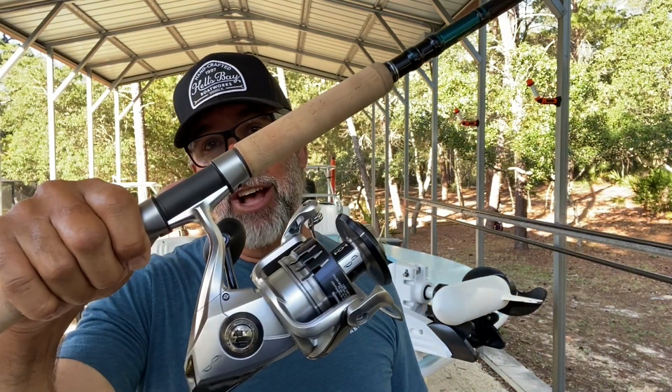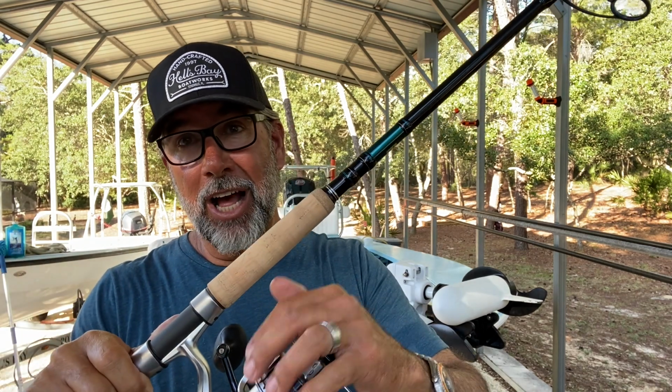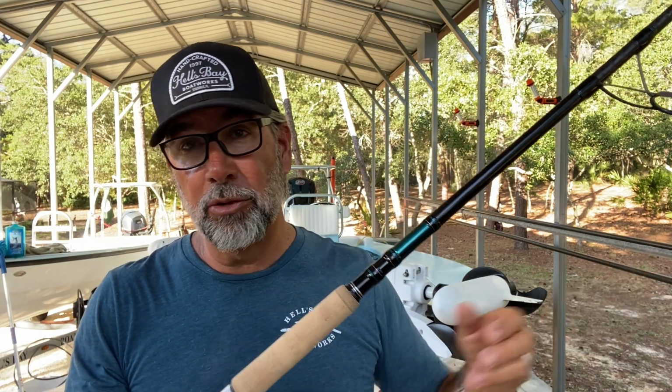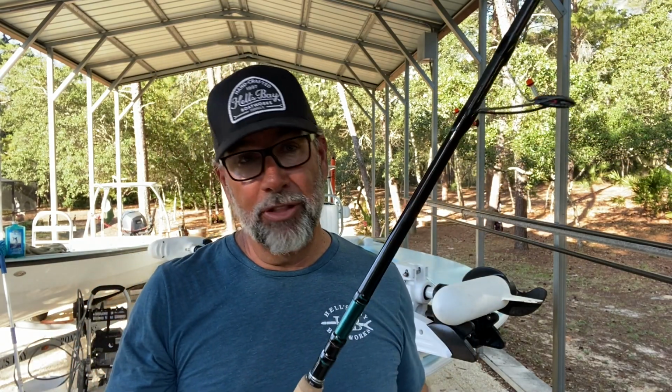I have the 10,000 Saragossa for this style rod because you need to be able to put some heat on these fish. Typically, I load these up because we're deep dropping and drifting, so casting distance doesn't matter nearly as much. I put 50-pound PowerPro Super Slick V2 on these.